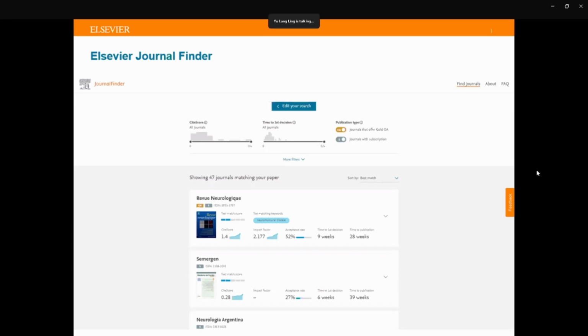So it helps you find out whether the journal is indexed or not in a citation database, how soon they process the paper, and the average acceptance rate. Is it easier to get accepted or very difficult to get accepted?